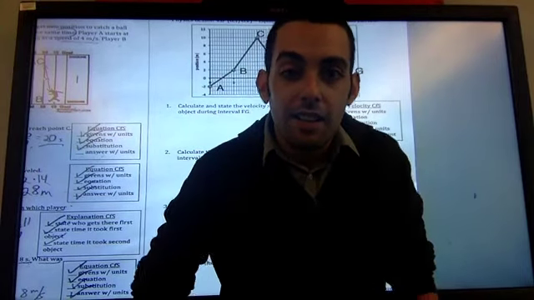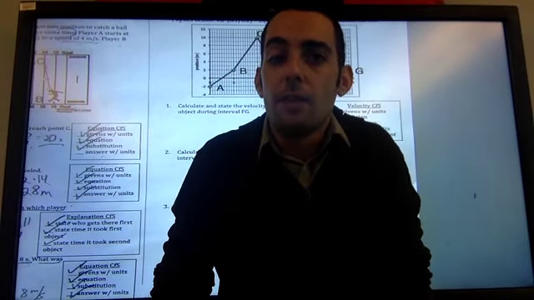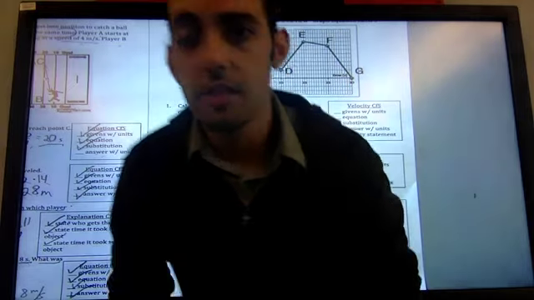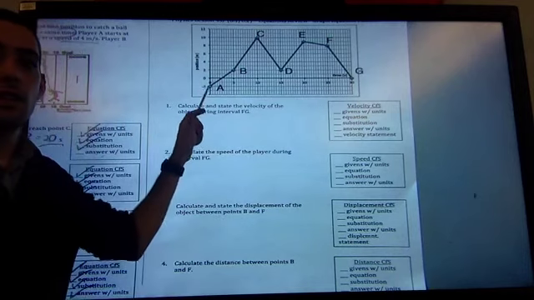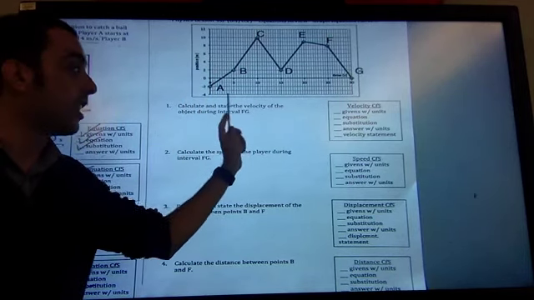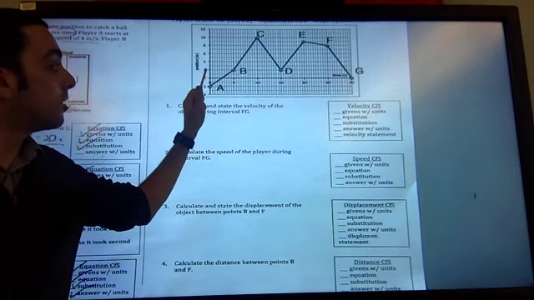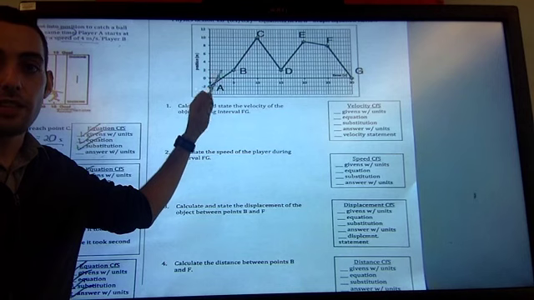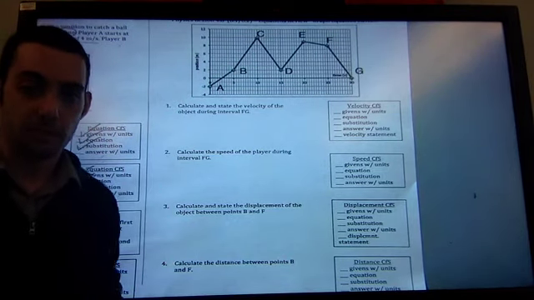Welcome back. Let's review the equations that we've learned so far that help us explain position time graphs. So real quick, here's a position time graph. The position is on the y-axis, time is on the x-axis. So this point B, that's at 5, 2, that means at 5 seconds, the object was at 2 meters.